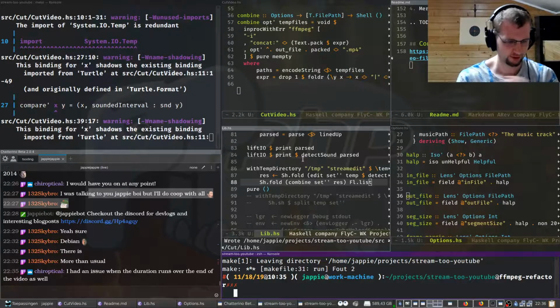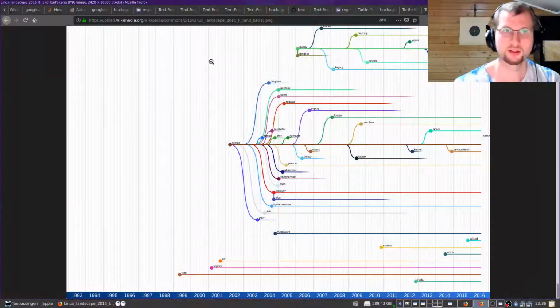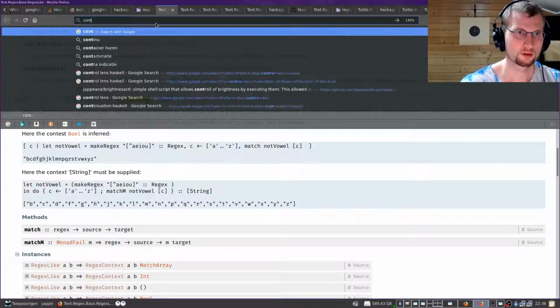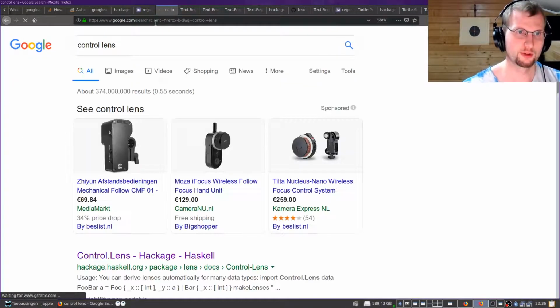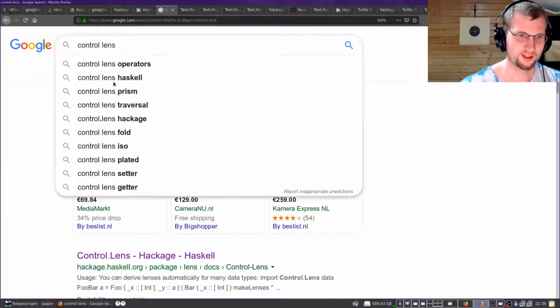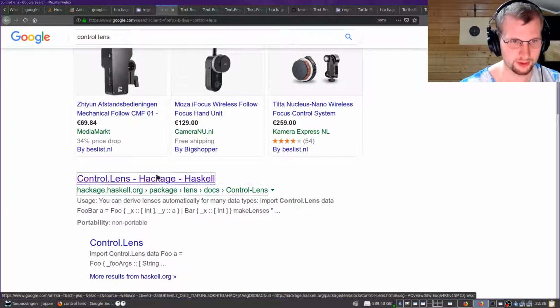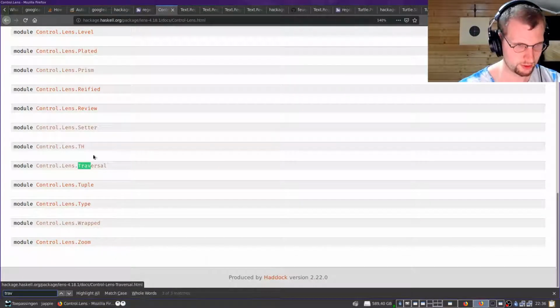Use lenses and have a last. Probably. But there's like a traversal last. What is this? Why would you show me propaganda if you can show me the beauty of lens? There's a traverse, huh?